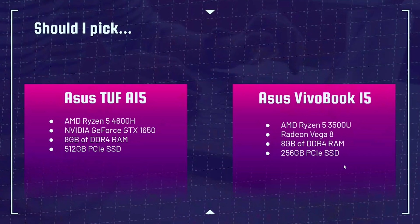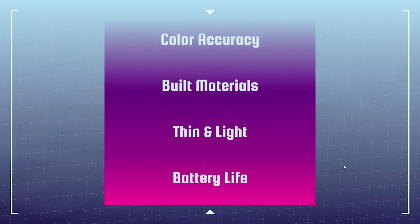All right, next up on the list is going to be the benefits of buying a more expensive laptop. First and foremost is color accuracy, and I believe I proved that point to you in almost every single one of these laptops that's below $800. Color accuracy is something the vendors skimp on in order to make a more affordable laptop, but then again, you lose out because you're a creator and you're interested in having color accuracy.